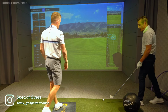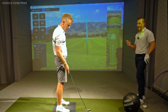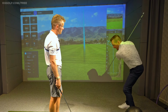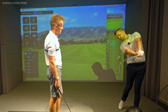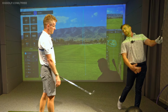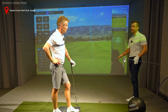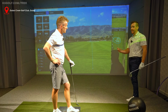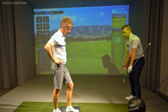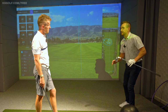Nice, dude. Super powerful. You can hear the whip of that club through the impact, right? And a lot of that has to do with how much force you're applying into the ground and then your extension through impact, right? So your body finishing in this big, tall position. And we see players who struggle with their contact, so low point control, and also speed could benefit from really one main move in transition and then coming out into the follow through. It's all about how much they're pushing into the ground, isn't it?